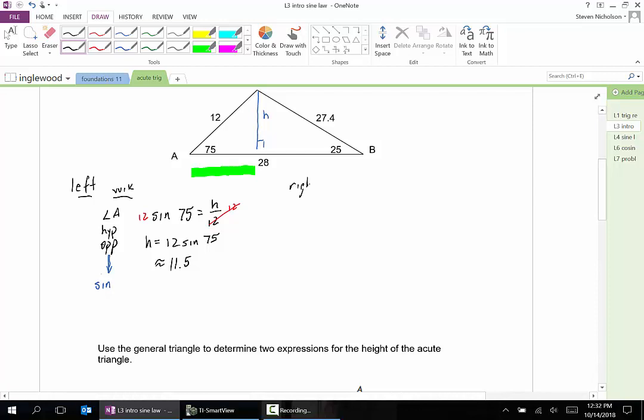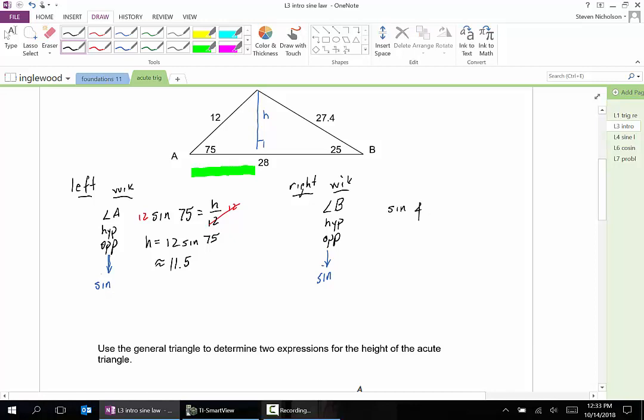Well, if we did the right-hand side, it's a different triangle. But what I want you to recognize before we even do anything is it's the same height. It's a shared side. The answer has to be the same. Except if you look at the angle we're going to use and the hypotenuse we're going to use, they're completely different. So let's see if it works out. So in this one right here, what do I know? I know angle B, and I know the hypotenuse to this one, and I want to know the opposite side. And again, where that points us to is the sine ratio. And again, the sine is going to be very important today.